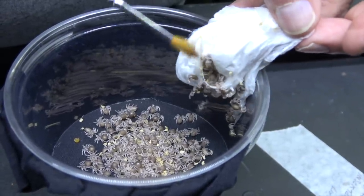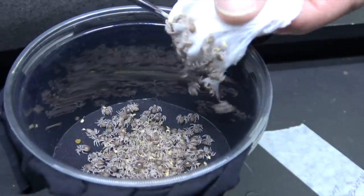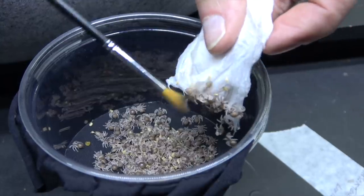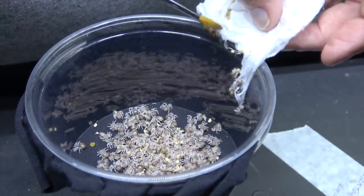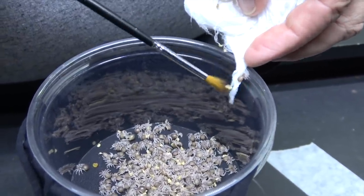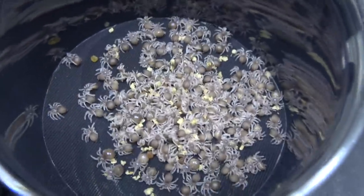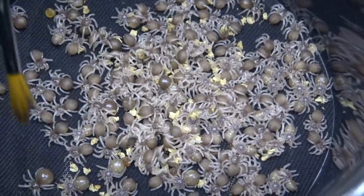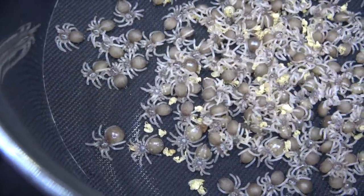These haven't got far to go at all - they're already colouring. Look at all of them. That's a really, really good sized sack. Perfect. Come on guys, there's no need hanging on. There we go. That's everybody - that's the lot. Look at that one there - huge grey abdomen on him, absolutely massive. Now that appears to be a really good sized sack. We will get a count on that and we'll see exactly how many we've got.